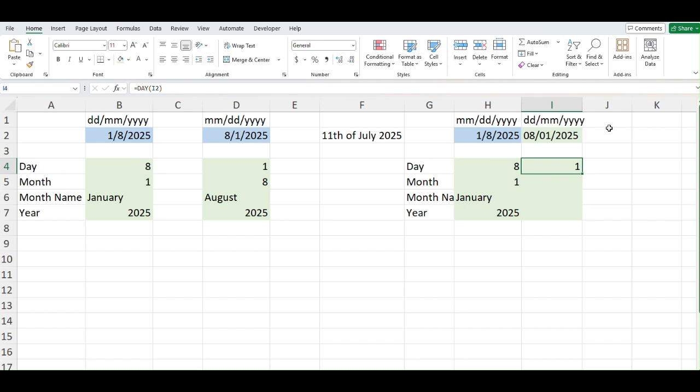We know intentionally I want the date 1st of August. This was my intention, right? To have this as a date. So in this formula section, it is correct. First, right?